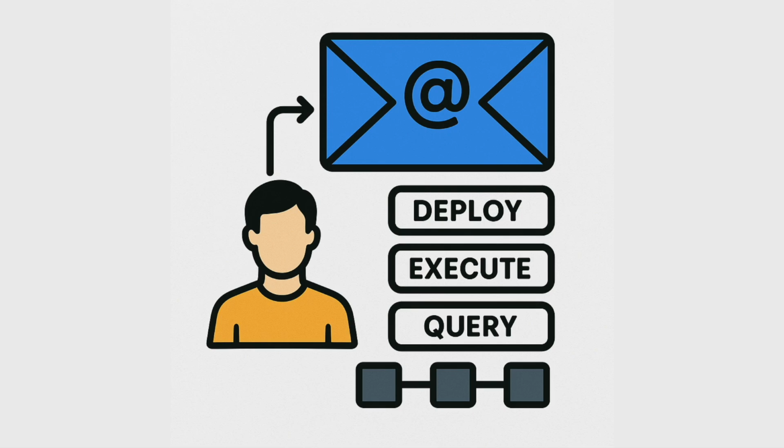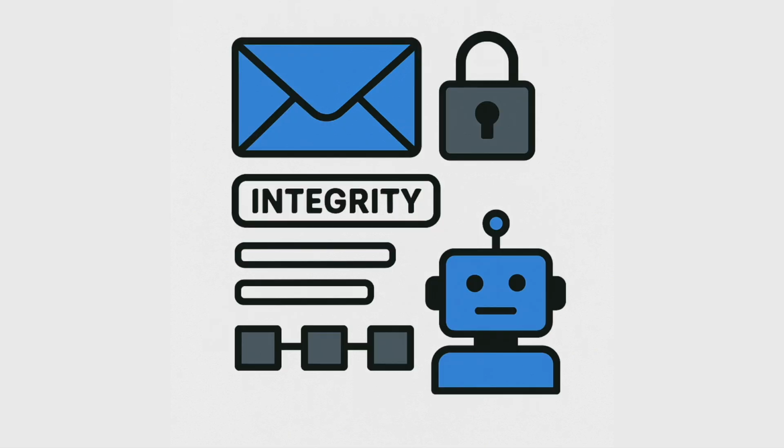So what have we seen? A user interacting with a blockchain, deploying, executing, and querying smart contracts, all via email. This could be a public blockchain, and the demo shows how non-technical users might interact with it through a simplified human-readable language. But it could also be a private or semi-private blockchain, for example, one that maintains a secure log of email communications to prove their integrity.